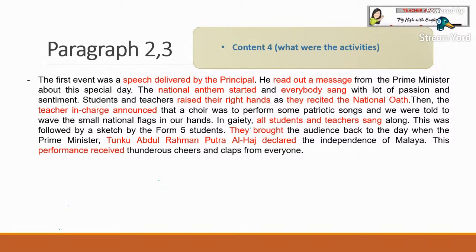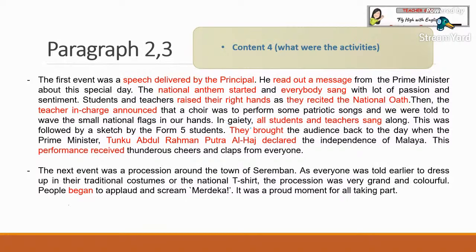Okay. Teachers and students raised their right hands as they recited the national oath. Then the teacher in charge announced that a choir was to perform some patriotic songs, and we were told to wave the small national flags in our hand. Okay, in gaiety. Gaiety means happy. In gaiety, all students and teachers sang along.